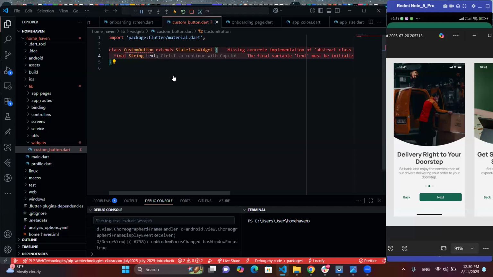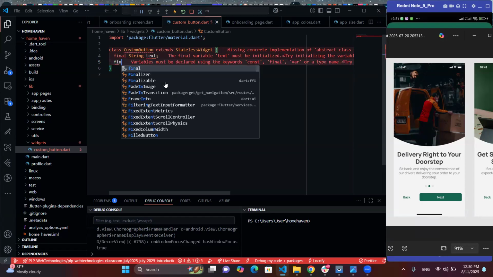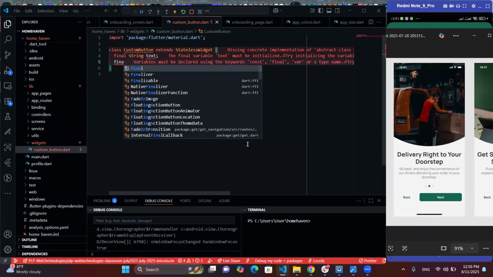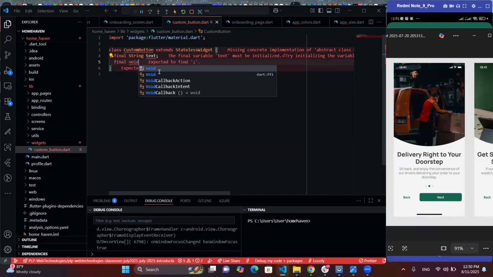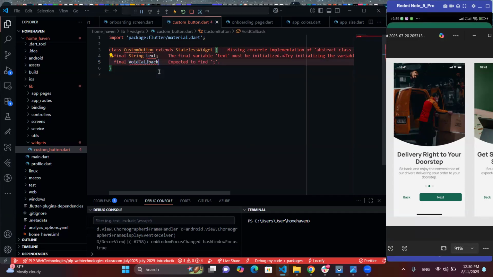What should happen when it's pressed? Okay. What else again? It has a color. Button has a color, and the text too has color. Final Color background.